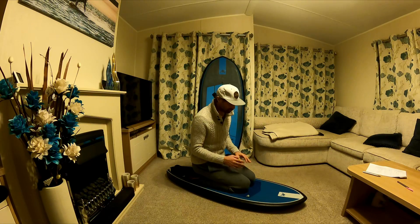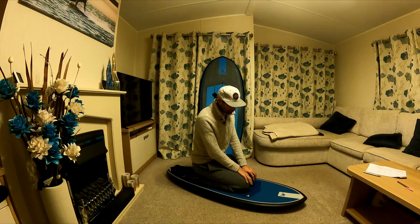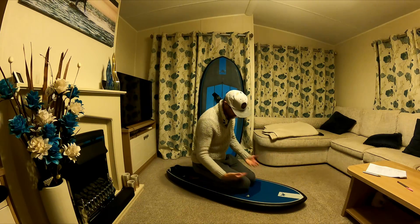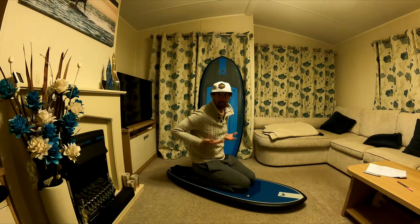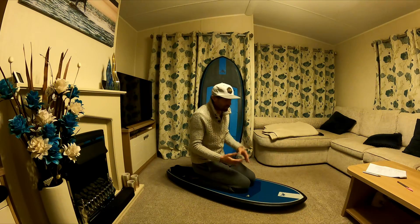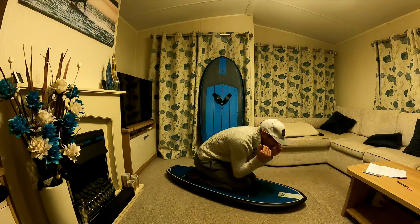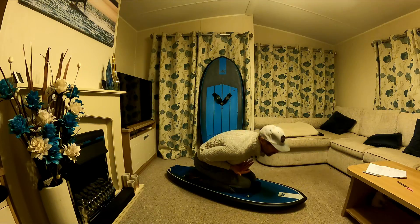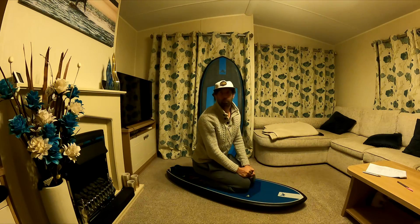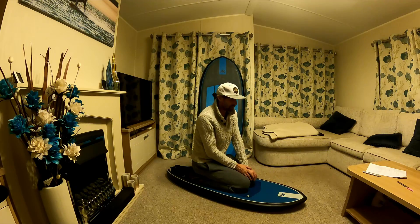With a board of about 50 litres of buoyancy, I can sit down in this position and my knees and calves are in a fairly streamlined position. Of course it wouldn't be as streamlined as a higher volume board, but I'd be able to make reasonable progress flying the wing from this position. As you get to less and less volume, the water level is going to be going higher and higher up your torso and progress is going to be that much slower. You can start to bend your body over more to sink more of your body under the water, but it's likely to be quite difficult to be flying the wing the more you bring your body down.